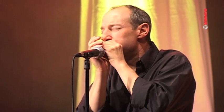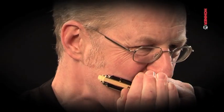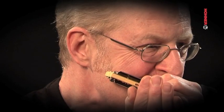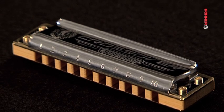One of the things that we also changed in order to reflect this orientation was the fine tuning. And this is a major improvement for me personally because I like to be able to play in different keys on the one instrument. So that was the philosophy behind creating the Crossover in the form which it's now coming onto the market.